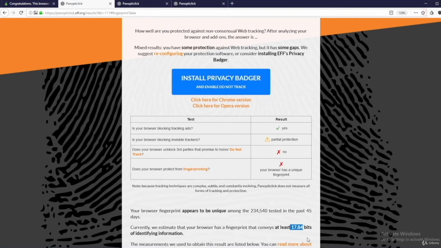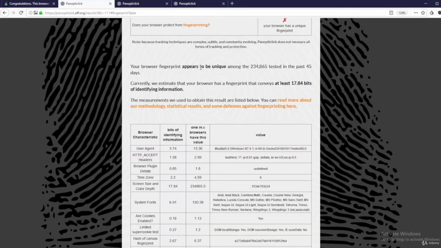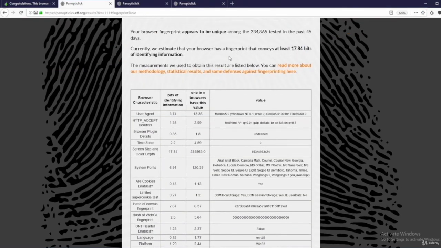Now you can actually scroll down here after clicking on more information to see where exactly these bits of information are coming from. So you can see the user agent of the browser is revealing 3.74 bits of information about you. You can see the HTTP header here revealing the language used along with more information. Again, this is accounting for 1.58 bits of info.